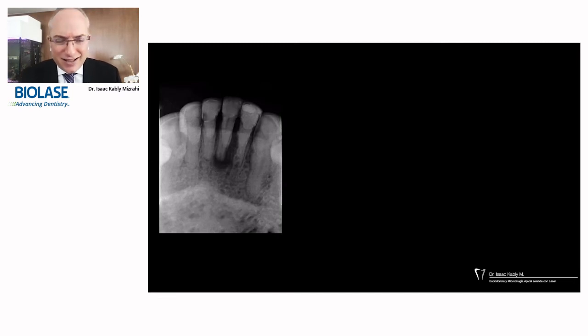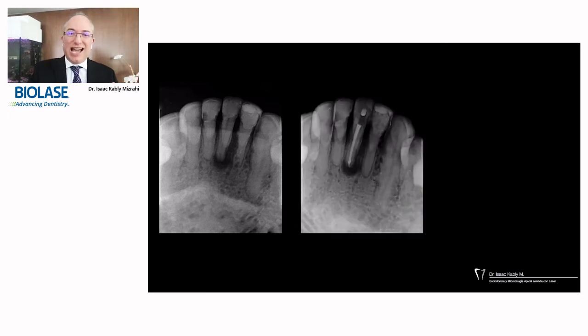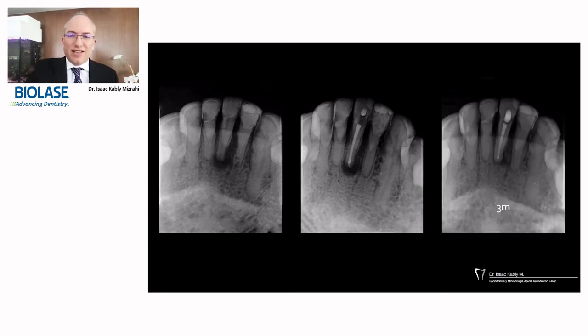Again, here with a lower lateral incisor, we can see that huge amount of bone destruction in the surrounding tissue. So I want to focus on that point. This is an immediate x-ray of the treatment, and I am expecting, even if it's the mandible bone, which is a lot harder, as you know, in 3 months to see some resolution of that bone, some bone healing surrounding that tooth, and this is clearly the case. After 3 months we have bone healing around that apex.